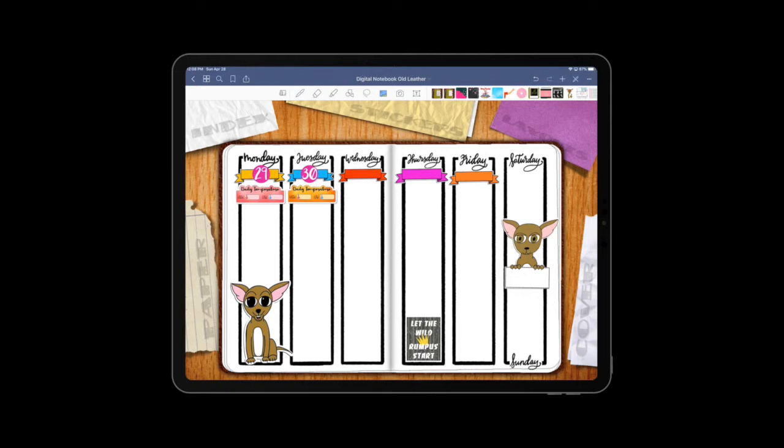So we've inserted several different types of images.